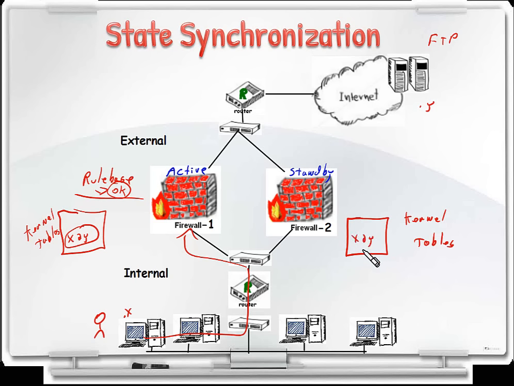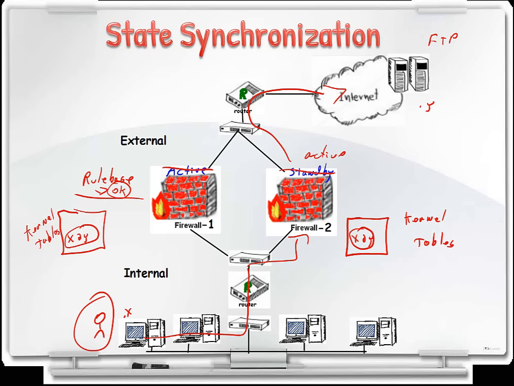And so when there is a failover from the active machine, the standby machine becomes the active machine, and now the connection is going to be forwarded to firewall 2, and firewall 2 looks in the state tables and finds a match. And if it finds a match, it allows the connection. And so there was a transparent failover because ClusterXL took care of the failover from the active machine to the standby machine. And from the user's perspective, there was a seamless failover. The user was not affected or interrupted. That session he had open, the FTP session, is still open even though there was a failure on the network.